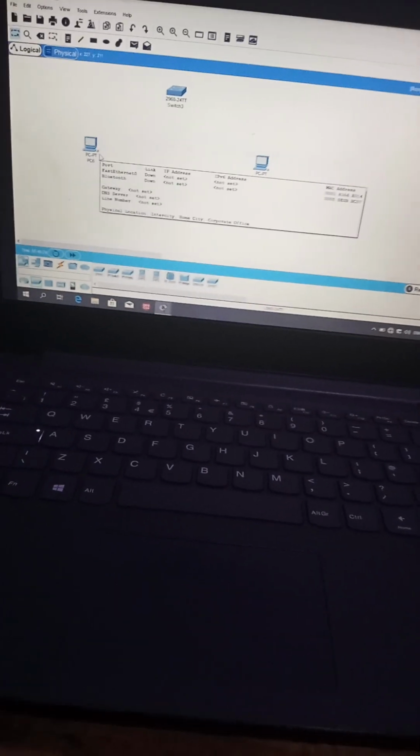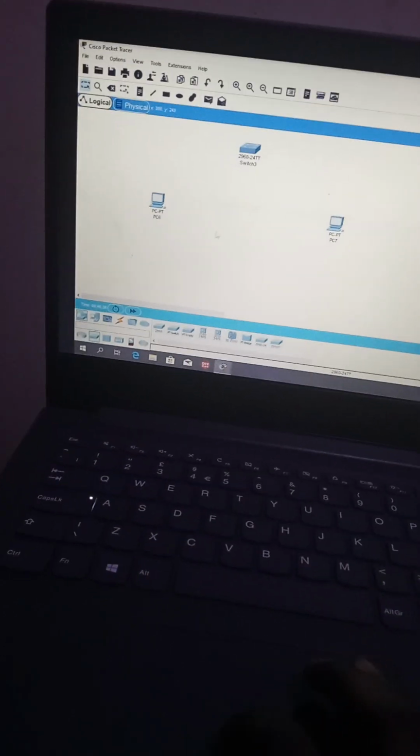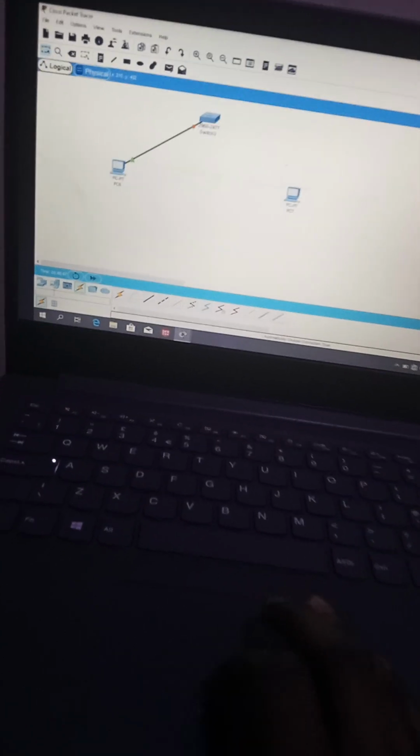So now let's have these devices connected together, and since we are connecting a PC to a switch, we are going to use a straight through cable, or we can automatically choose the type of connection like that. That is it.